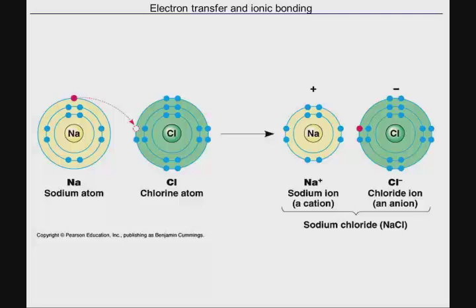Chlorine, which has 7 electrons in its outer shell, only needs one more to make 8. When it grabs that electron from sodium, it now has 8. It has also complied with the octet rule. So this tendency overlaid on the number of electrons in the outermost shell dictates the chemistry of different elements to a certain extent. In this case, when you put these two together, chlorine rips that electron away. Everybody has complied with the octet rule. You form two ions, they stick together, boom, that's an ionic bond.